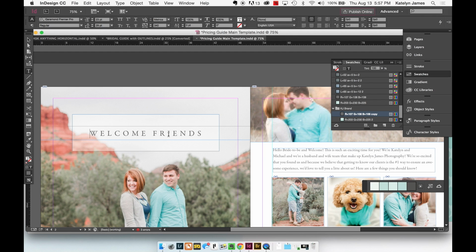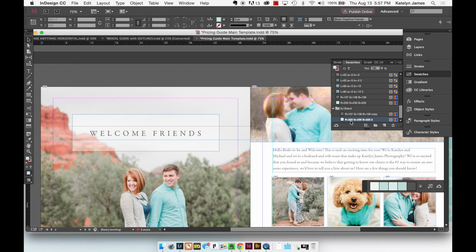This is my teal. If I wanted to make this teal, I could. And that's way too much, so I'm going to do Command Z, undo, and keep going. So when you're changing colors like that, I recommend going and finding your color. So these are the numbers for my brand color. You want to make sure you stay consistent with all of your colors in your brand so that everything is perfectly unified and cohesive online, from your website to your pricing guide to your blog to your business cards. Everything needs to be the same color number.